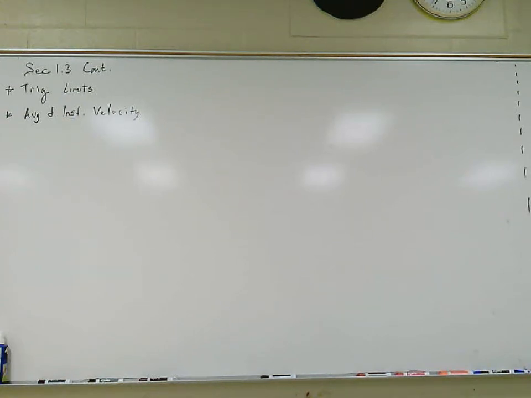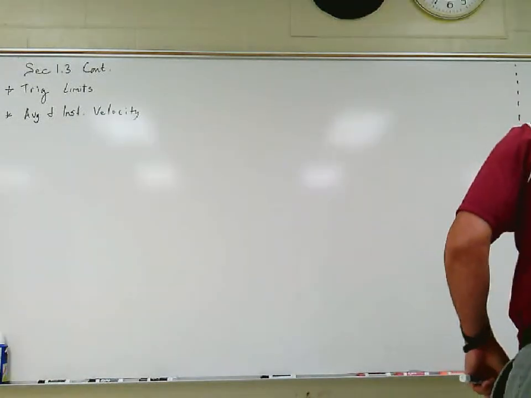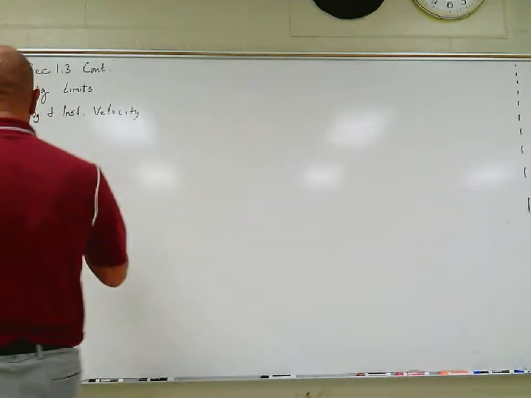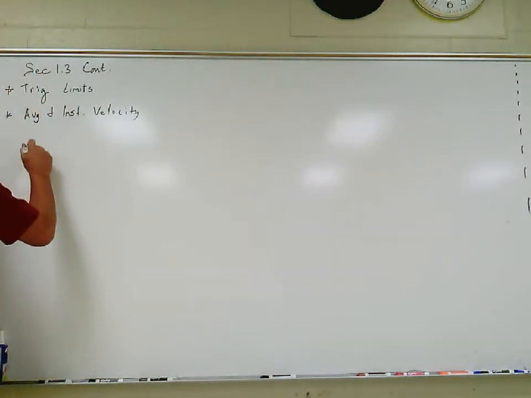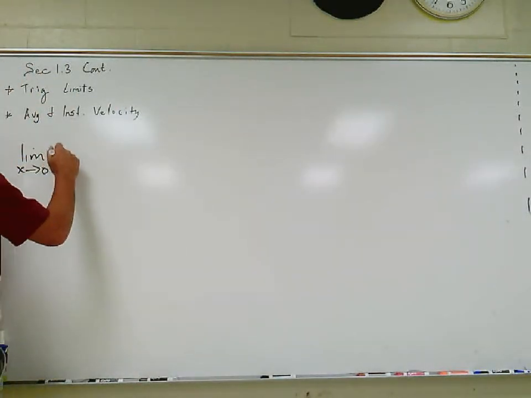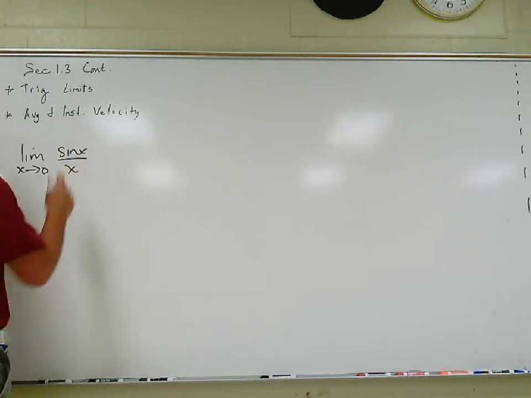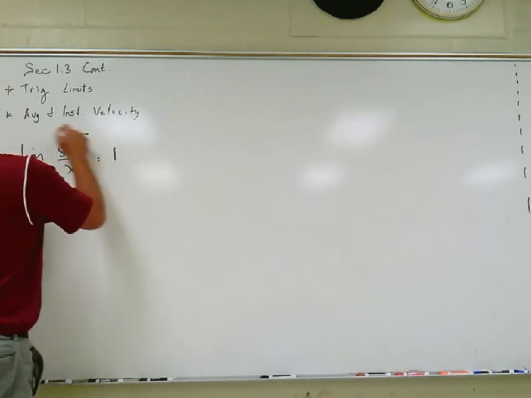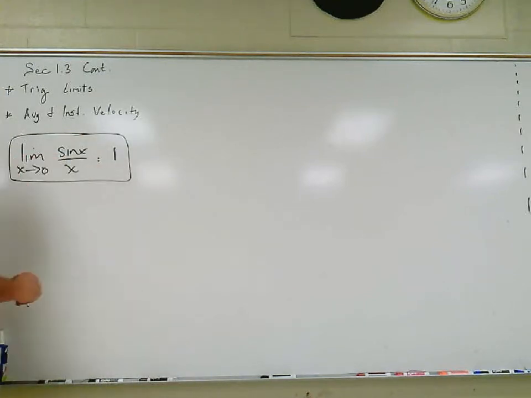All right. So we're going to continue with our lesson on 1.3. I know this is the never-ending lesson. So you had two limits for homework. The first one was the limit as x approaches 0 for sine x over x that I asked you to do the table on. What did you find was the answer? 1. That's exactly right. So from now on, we're just going to memorize this like a property.